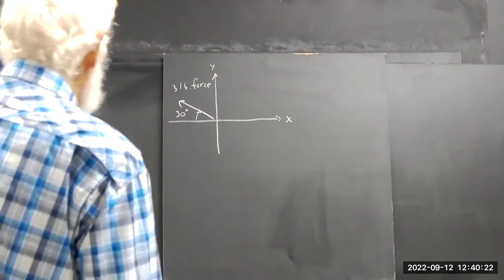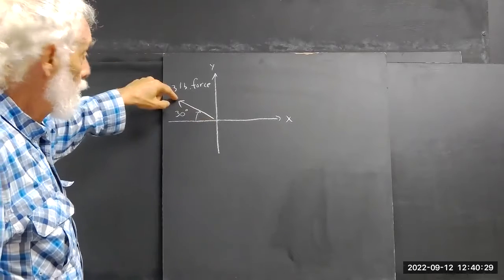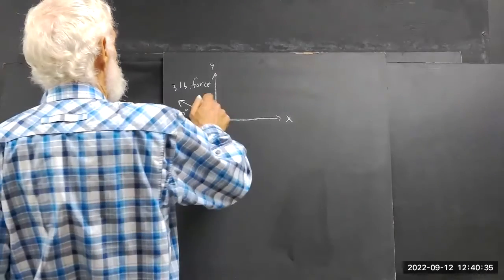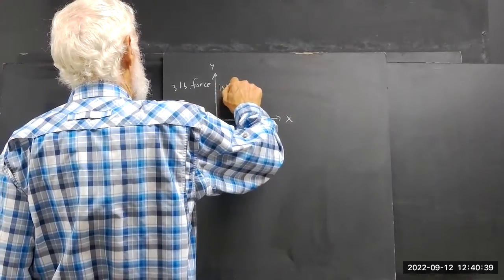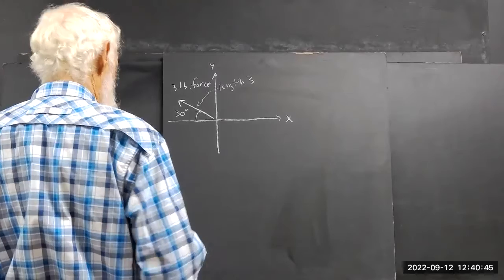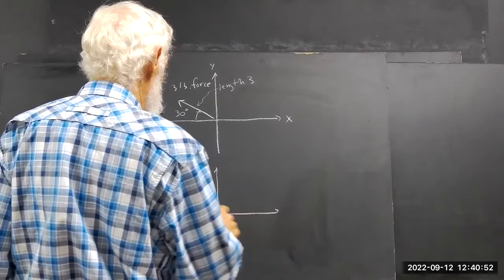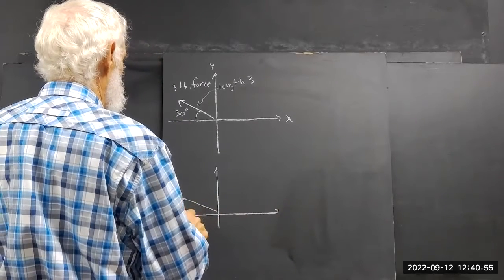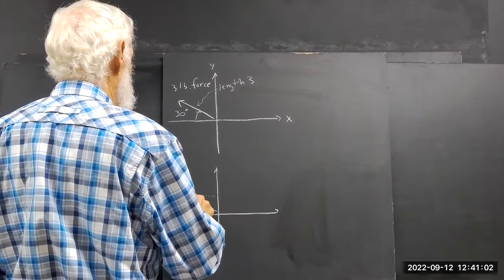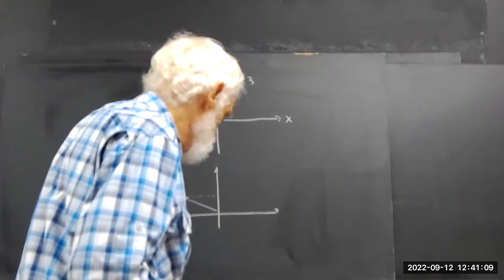Okay, so if it's 3 pounds at 30 degrees, then we're going to model that with an arrow of length 3, representing 3 pounds. So now my question is, statement here, and we'll prove this in lab later on. In a sense that we can make very real, this vector is the sum of 2 vectors.